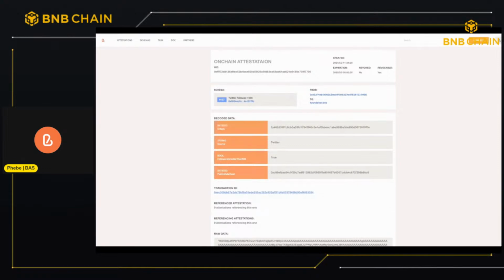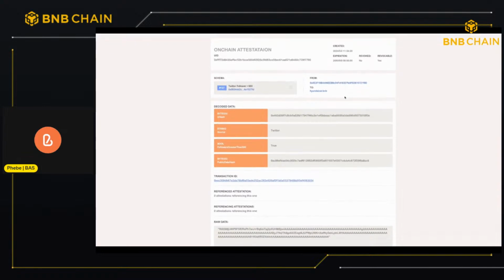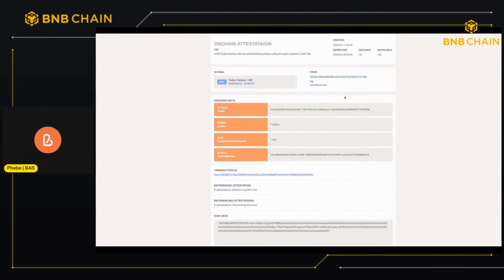It includes some data structures, including an instance of a single schema, as well as information about who issued the attestation and to whom it was issued. As we mentioned earlier, the identity of the attester is often very important. Additionally, there is information such as the time when the attestation was issued and a verifiable transaction hash on the blockchain. Regarding attestations, I have one more point to mention.